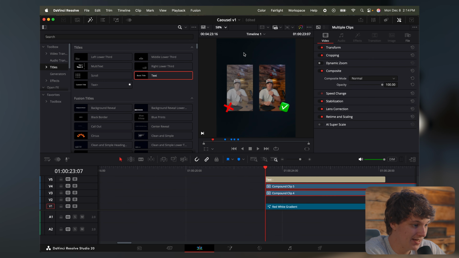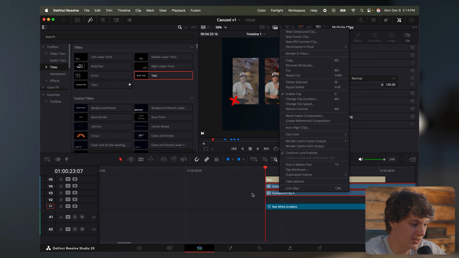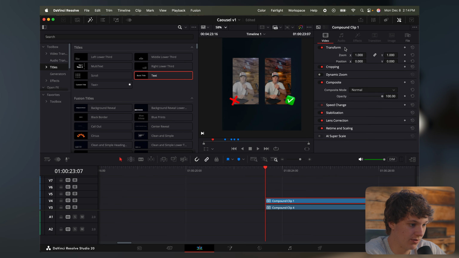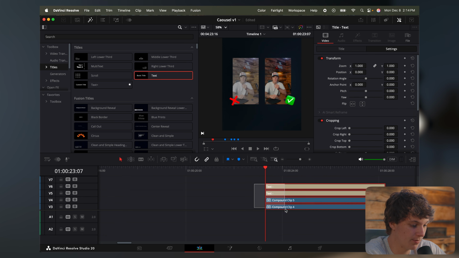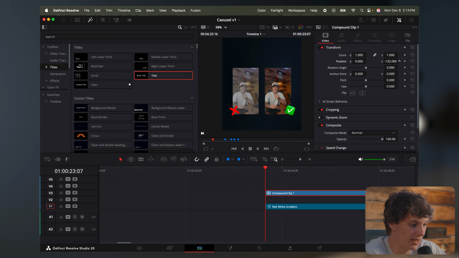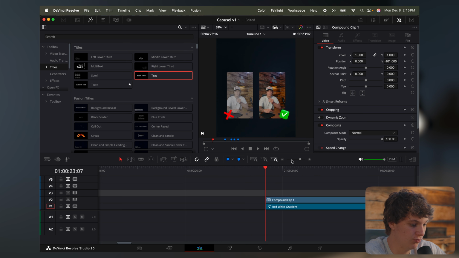Now I'm not going to lie, I did not leave enough room up here for a caption. So what I'm going to do is I'm going to group these all together at once because it doesn't really matter, and I'm going to create them all as their own separate compound clip. So I'm going to group all of these together and I'm going to create it as a new compound clip. And this is going to group them together so I can push them down just a little bit. That way I have room up here for a nice juicy text title. Perfect. Now we're going to make the title.